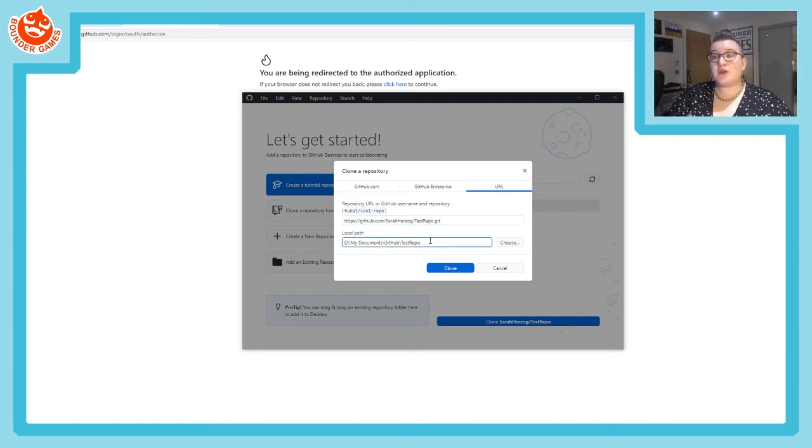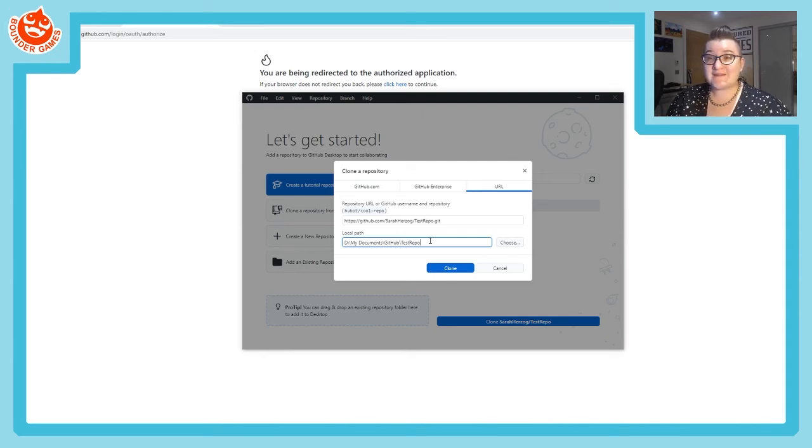The local path you're going to want to put to wherever you want your repositories to go. Now, word of warning for my students at Fife College and anyone who is on a computer that is using a remote location for the desktop and documents folder. At our college, we do this. And it's nice because it lets you have the same documents and desktop when you go from computer to computer. But the way that it's set up, for some reason, not only GitHub, but also Unity, Visual Studio, and many other programs do not play nice with the desktop and documents folder. So if your computer is set up that way to have this sort of remote hosting system, do not use the desktop and documents folder. If, however, you're at home, on your personal computer at home, there's no reason not to put it in documents. You can put this wherever you like.